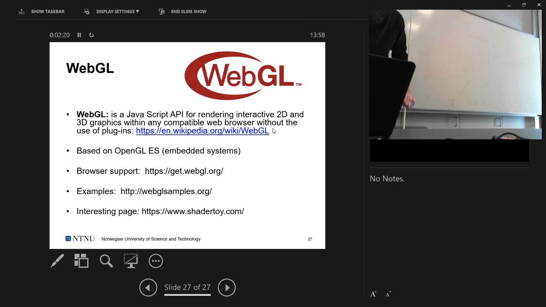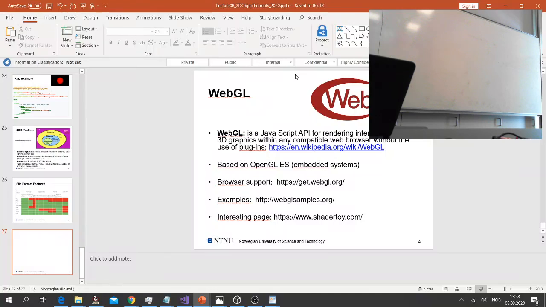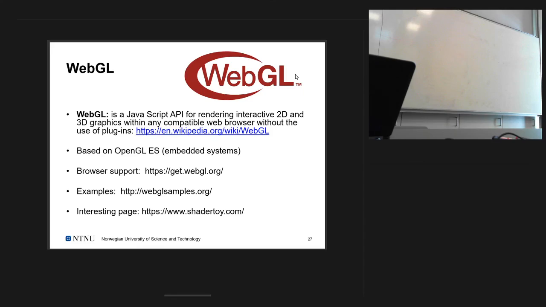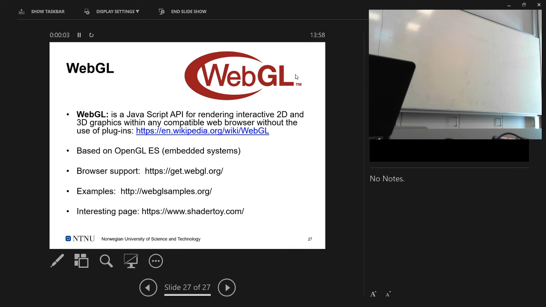Also, towards the end, I would just like to mention this WebGL thing. I don't know if you heard about this. It's like OpenGL for the web. I've just heard of it, but never seen it in action. You will find some links on it here, which I'll show. What's interesting is that you can basically have this animation going without loading plugins, for example.